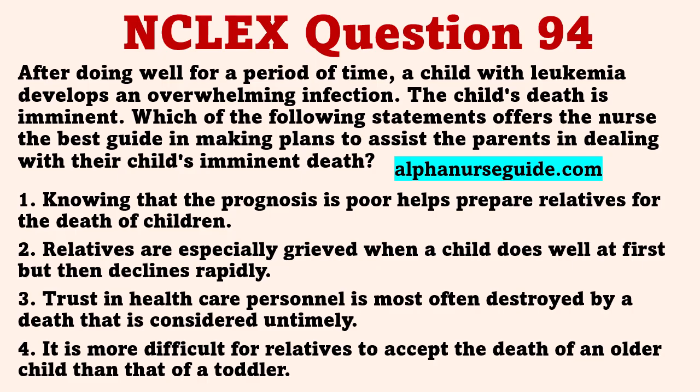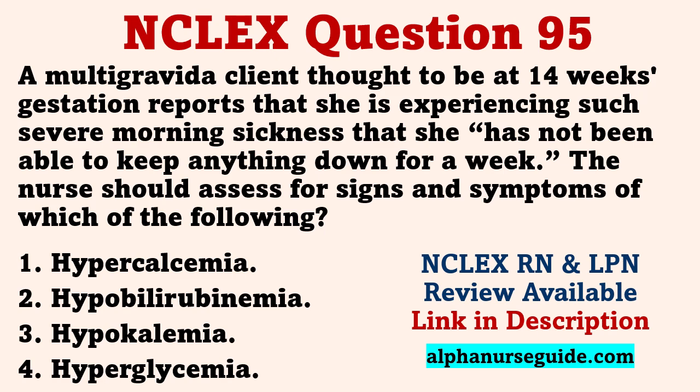A multigravida client thought to be at 14 weeks gestation reports that she is experiencing such severe morning sickness that she has not been able to keep anything down for a week. The nurse should assess for signs and symptoms of which of the following? 1. Hypercalcemia. 2. Hypobilirubinemia. 3. Hypokalemia. 4. Hyperglycemia.